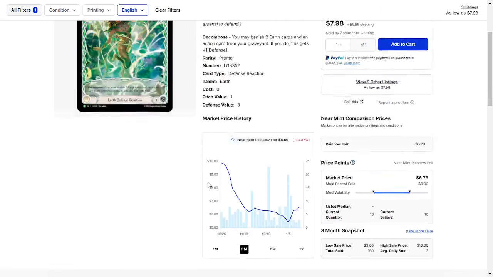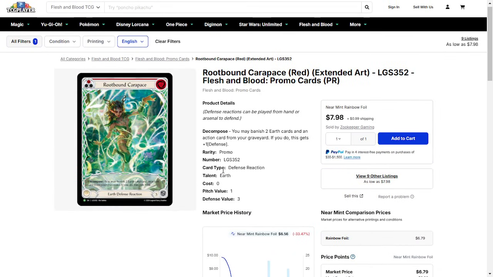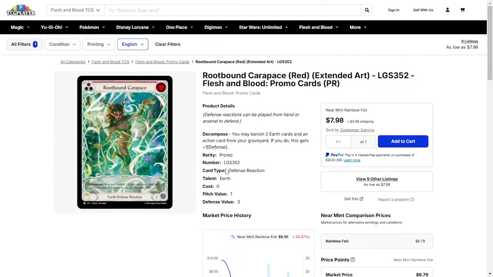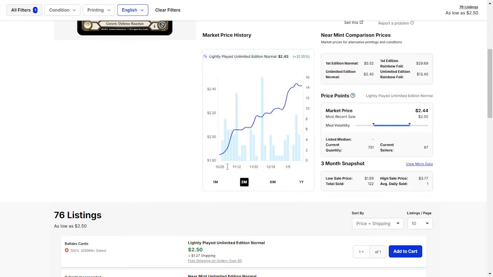EA Rootbound Carapace. This is still in stock. The yellow one is currently sold out, in my opinion, because they actually gave less of them in the Armory support for LGS. I think there were only 8 yellows and there were 16 reds. So yellows are kind of more rare and valuable. If you do have your own, they're close to $8, soon gonna hit 10. Nice chunk of change. And if you don't have them, I would pick them up. It's such a great defense reaction.